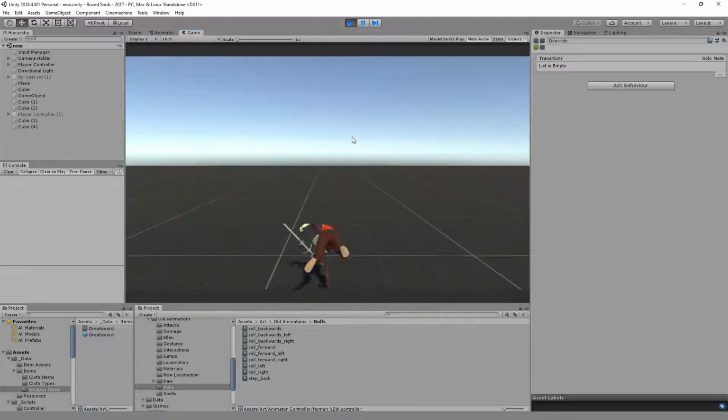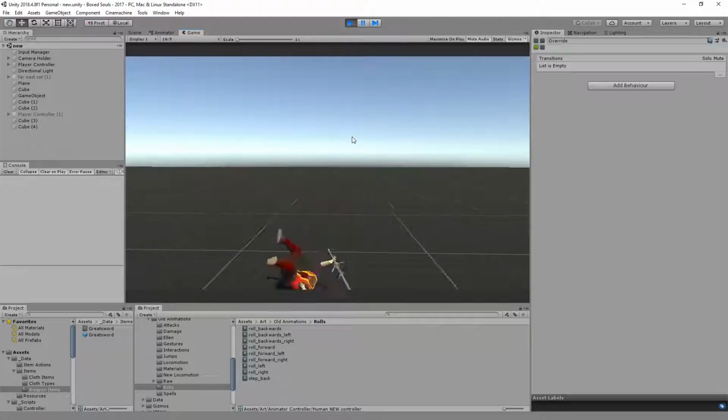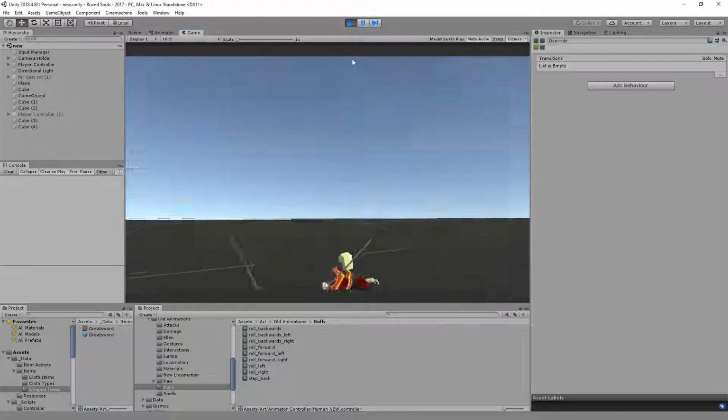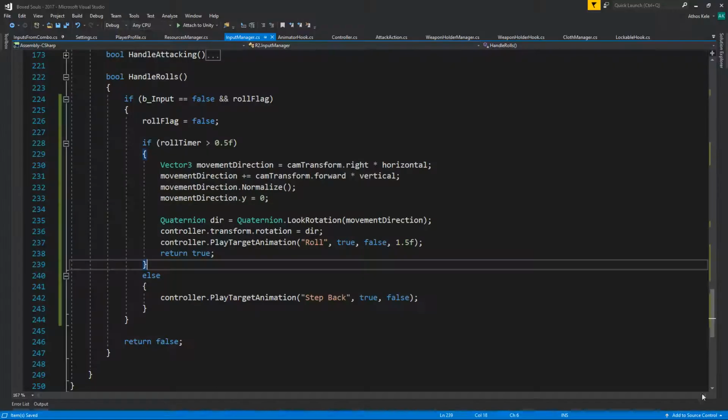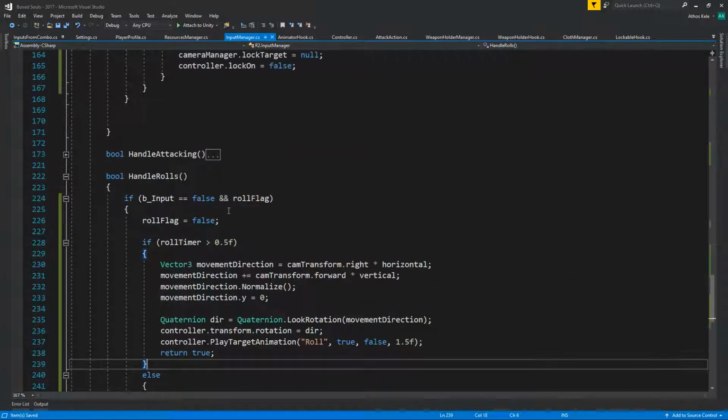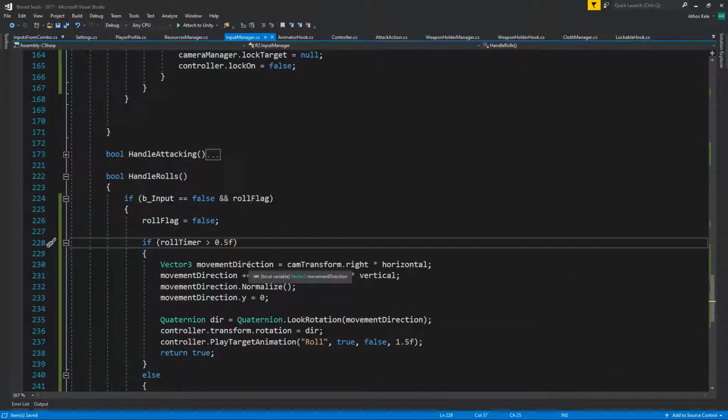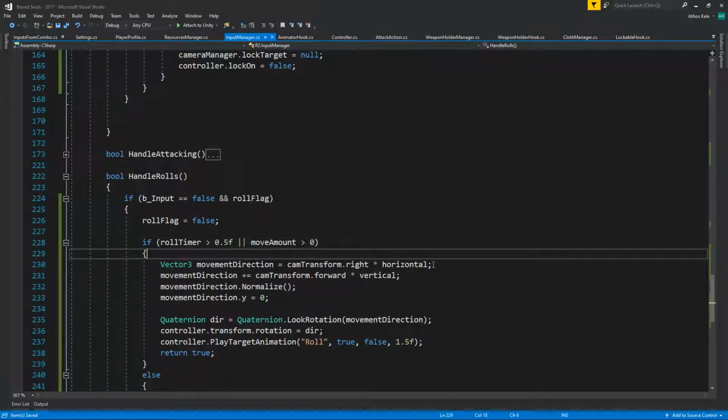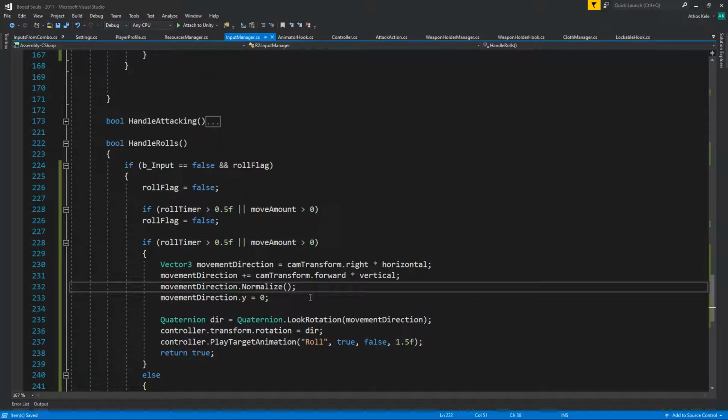But if we're moving and we press the button for a little bit more time, okay, we should also check for the move amount. So if input roll flag, if roll timer is higher than 0.5 or move amount is higher than 0, then it's going to move that.